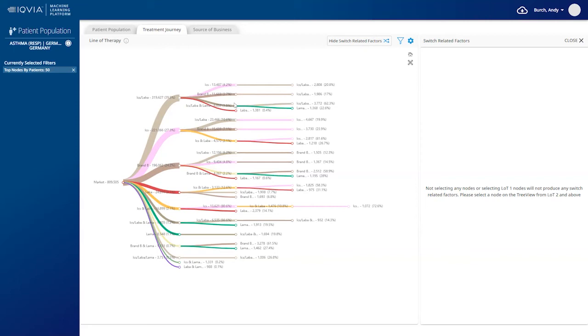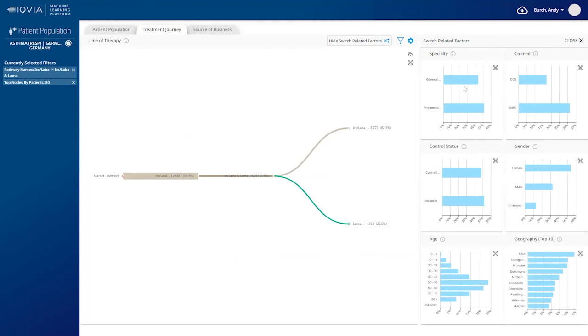My first cohort represent patients who have transitioned to triple therapy, and it's evident that more than 50% of these patients are being seen by pulmonologists and are categorized with uncontrolled asthma. Also, we see that 31% of the patients are on SABA medication versus 17% on OCS. Furthermore, we have a clear view on their geographical distribution and age gender.